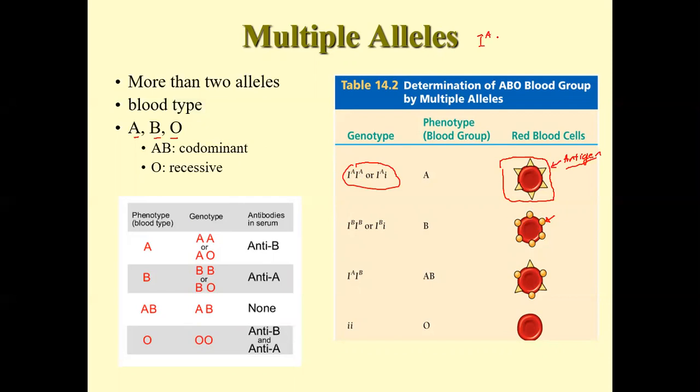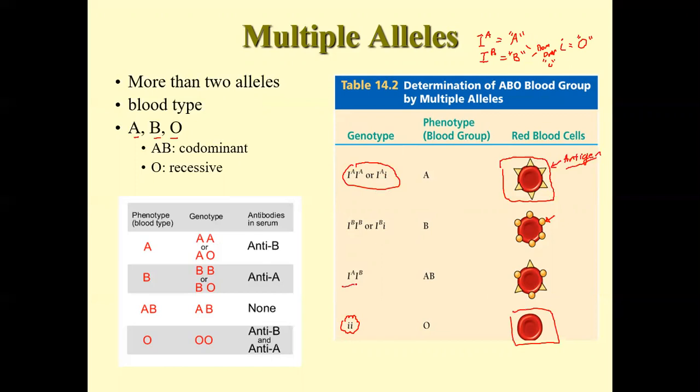So let's talk about it, where the allele representation is a little bit interesting. If you represent it like this, that means you're going to be expressing the A antigen. If you carry the B, you're going to be making the B antigen, and both of these are codominant, as well as multiple alleles, where lowercase i represents type O. All this is saying is that A and B are both dominant over the i allele. What I mean by that is if you look at little i, if that's your genotype, notice that you don't make any of the antigens.